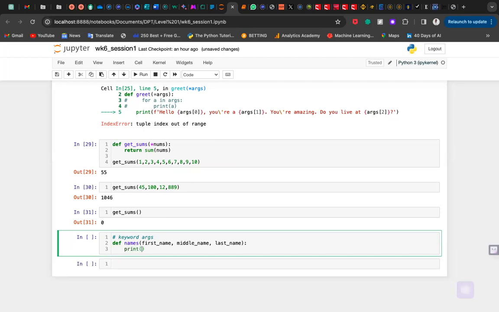So I can say print, the children are in this order, right? I can say the children are in this order.